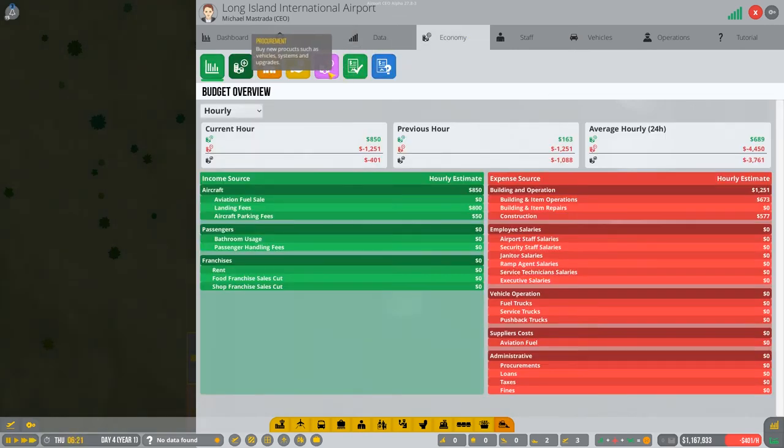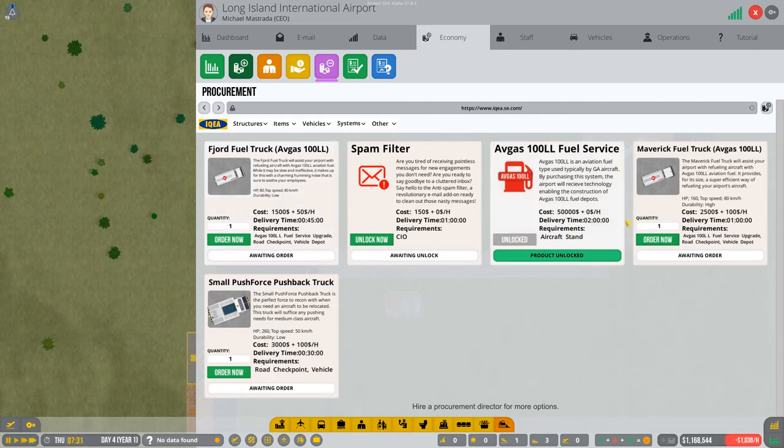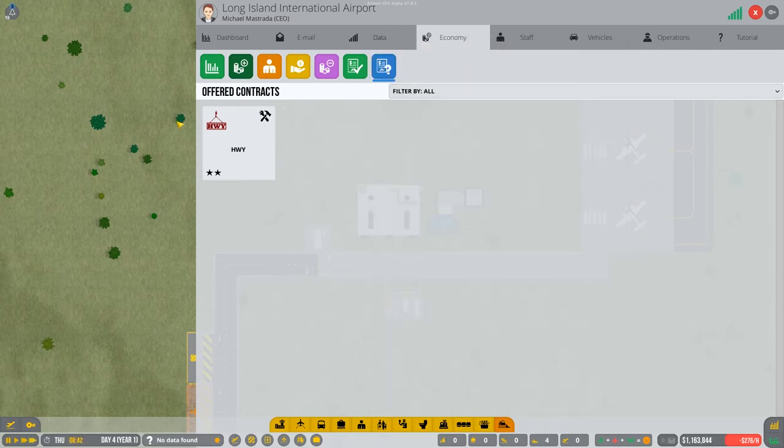Let's go to procurement here. We're not getting this idiot Ripjaws fuel truck because it's crappy. We're going to get two of these and let's order them. While we do that, we're going to go to contracts and Nature Fuel is the only one offering. So we will sign that.